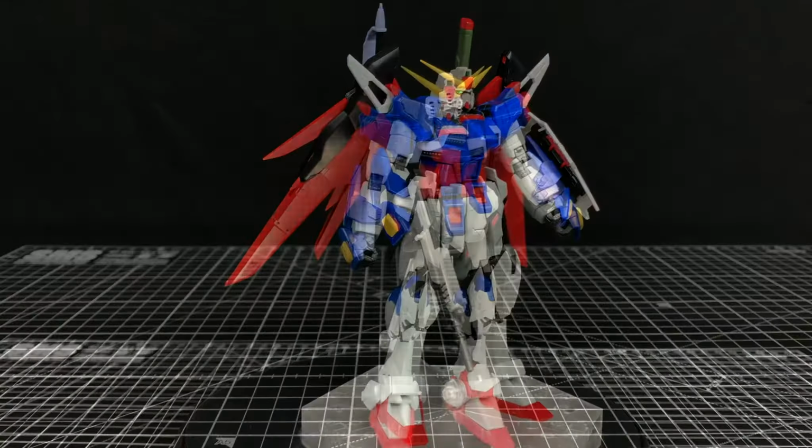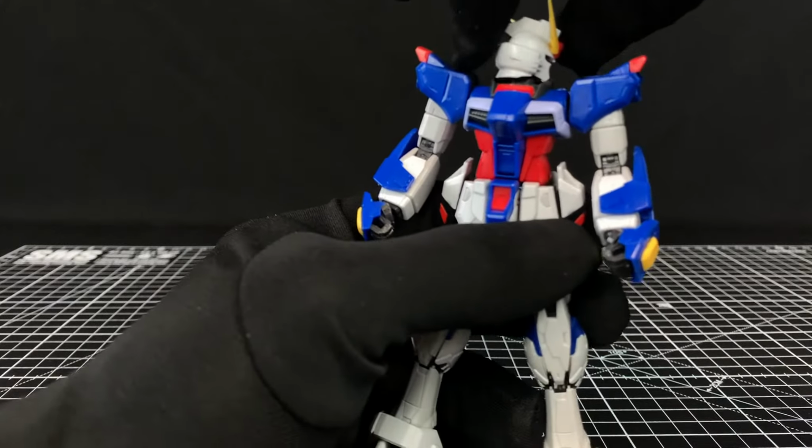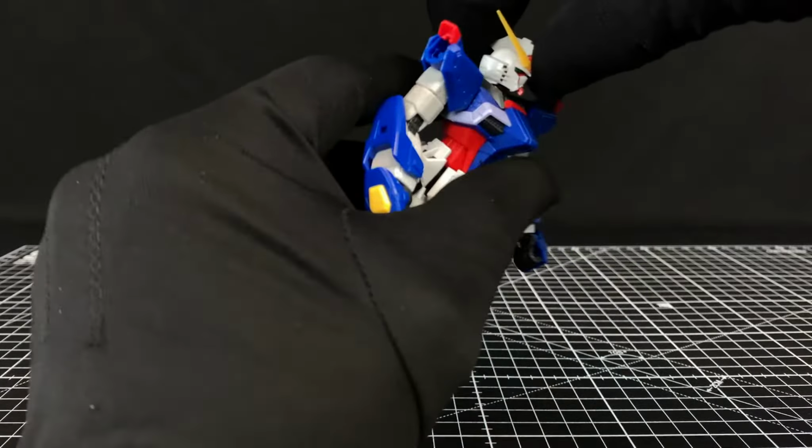So this is the kit overall. I like those. That's a sticker I've put on there. I probably will reverse wash eventually for that, but the sticker doesn't do a bad job. His head will look down, look up, kind of, not a whole lot. Not much of a head tilt, and it can go all the way around if you twist it. The neck guard and the chest neck guard will rub on each other.